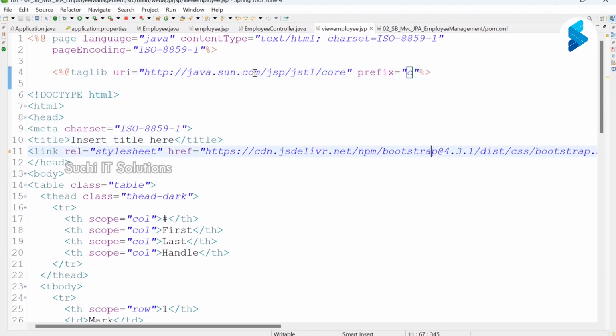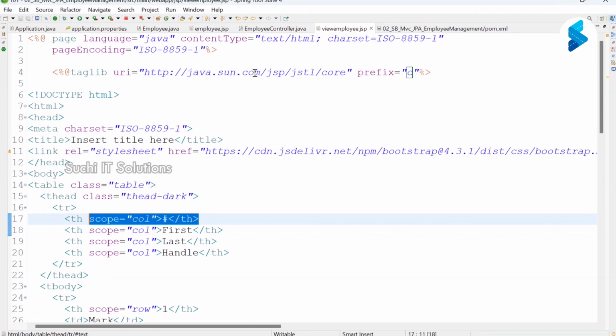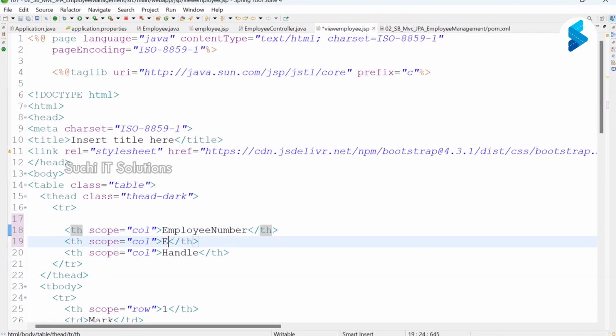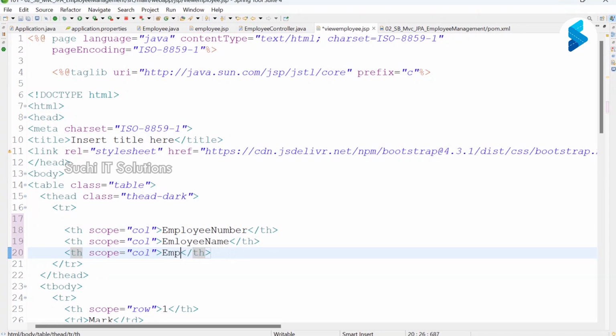Now you can write here thead and specify the employee number, whatever you have, and the name. Whichever way you want, that is your wish: employee name, employee address.